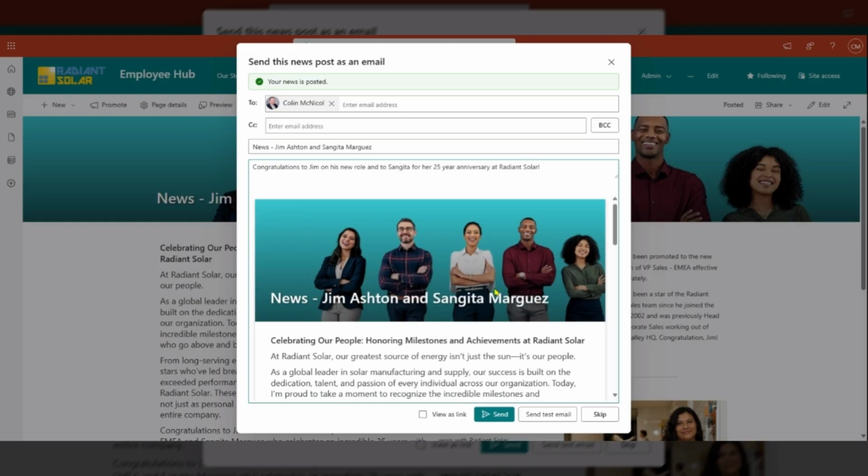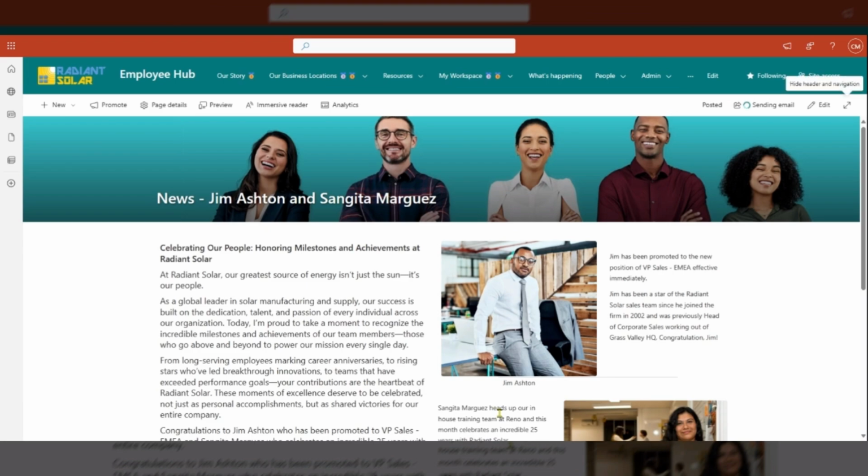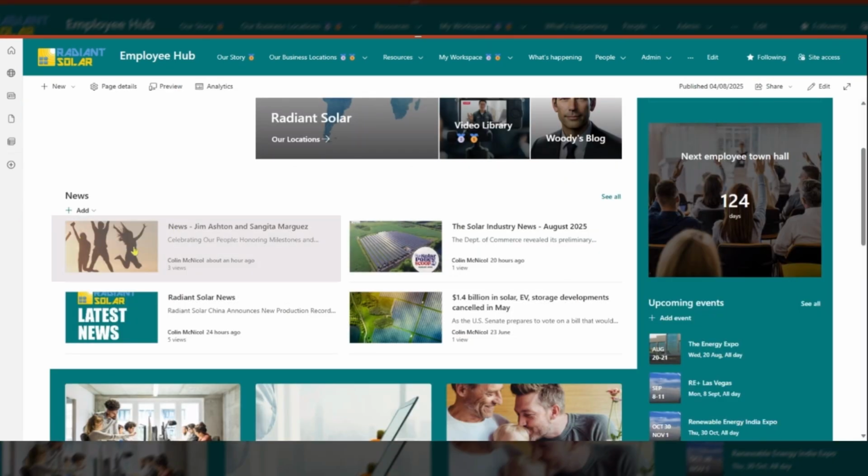Another option is to skip email sending altogether by clicking on the Skip button. Not every news post will be worth sending as an email, and remember that one of the reasons for your Employee Hub will be to cut down on the number of emails that are clogging everyone's inbox. Whichever option you select, the news item will be posted and it will appear in the news web parts where it is configured to display. Clicking on the link in the news web part will jump to your new post page and display the news post that you created using the People Recognition News template.